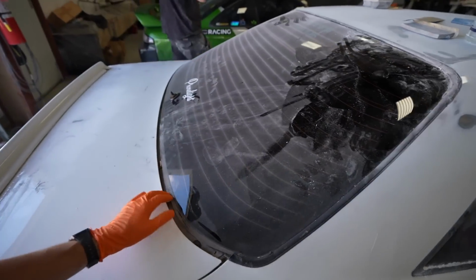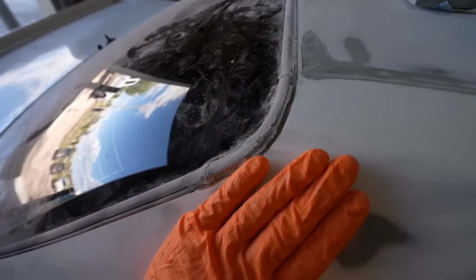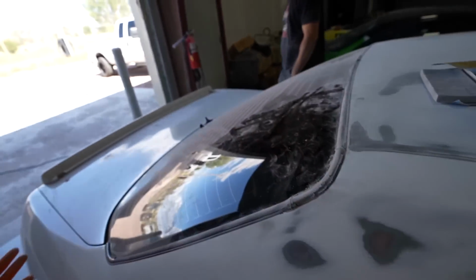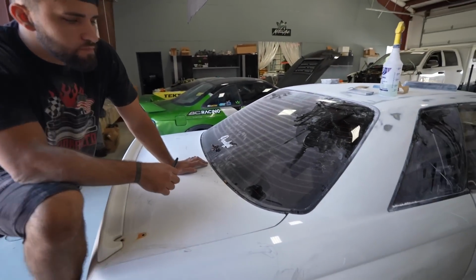We actually started a little bit yesterday because the rear window needs out of here no matter what. This trim is just, somebody did something and they RTV'd it. So I think we could get away with using a universal. We should be able to hopefully duplicate that.